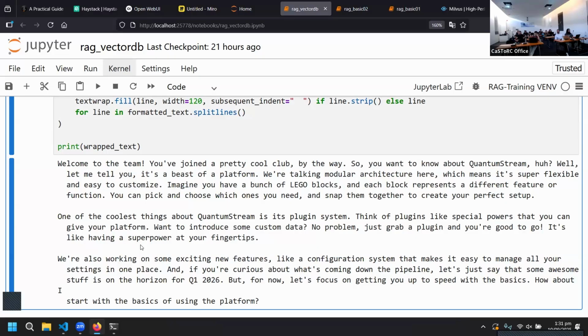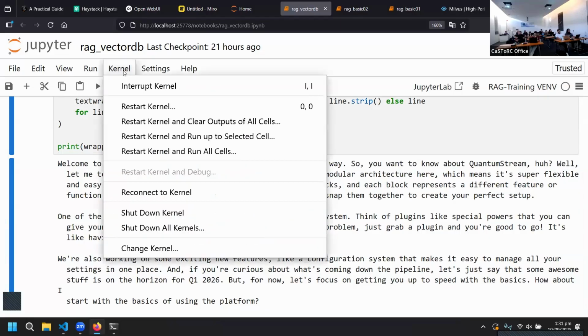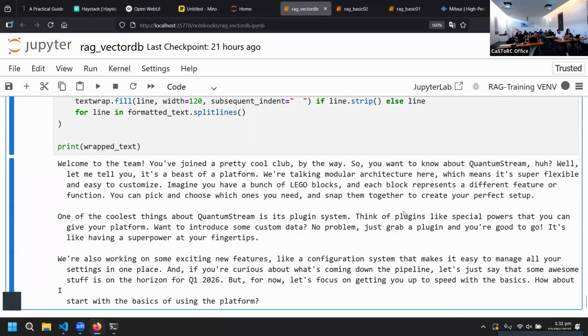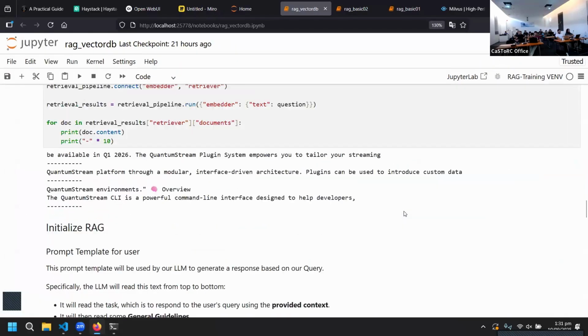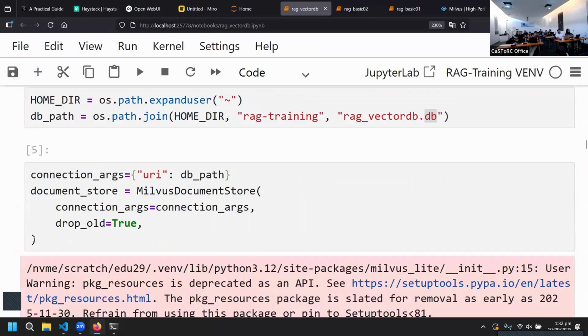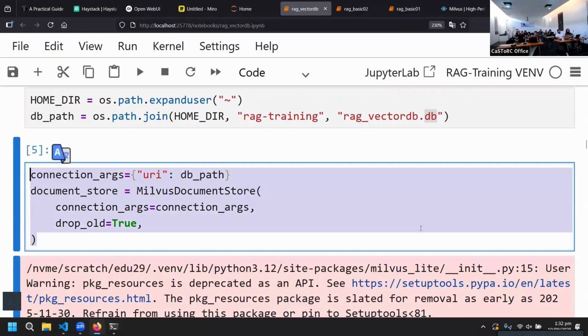Let's go ahead and try the next notebook right now. But first, what I want you to do is click on kernel. This is very important because it will break Milvus if you don't. I want you to click on kernel and restart the kernel. The reason is when we initialize Milvus right here, in the next notebook that we will use, we will have the same code.